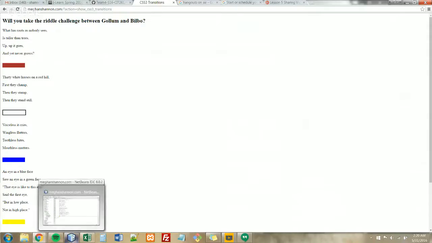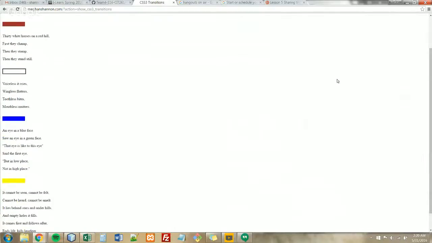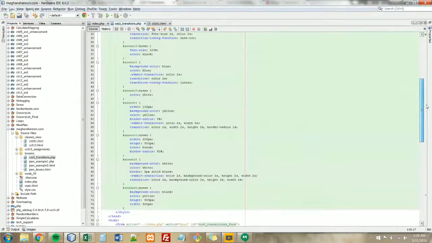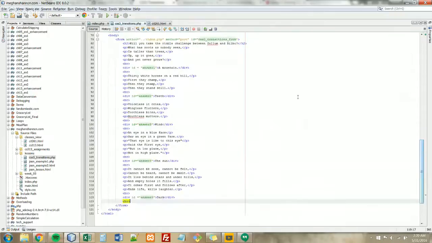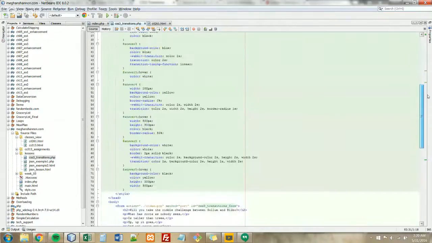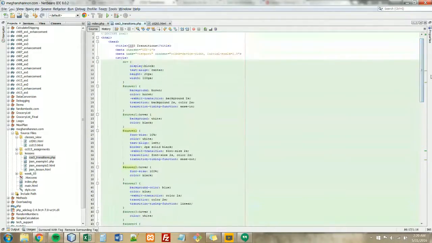So I'm going to start with a little bit. This is the website that I have created for it, as you can see. I want to show you my code first, though. Okay, so to begin with, I have all these paragraphs and my divs, and the important things, honestly, are my div IDs. For each div ID, I did a different CSS code, and this is at the top. So for div answer ID answer 1, right there, I did its own separate thing.